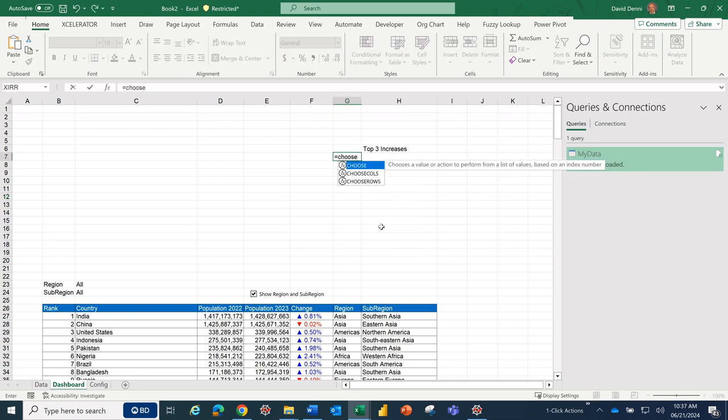Equals, choose columns, because we want to select just two columns. And we want to sort our data because, sure, we're going to apply a filter to only return 1, 2, and 3. But based on the data, it could return 2, 3, 1, 2, 1, 3. We want 1, 2, 3. So we want to sort. So sort, opening parentheses, and I need to filter my data set. So filter, I want to filter my data.